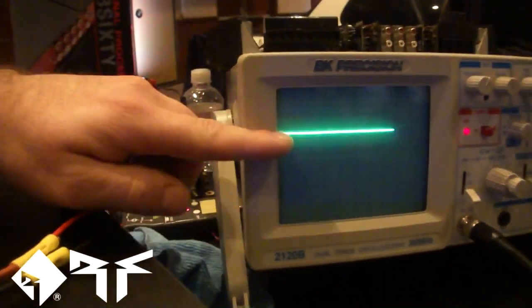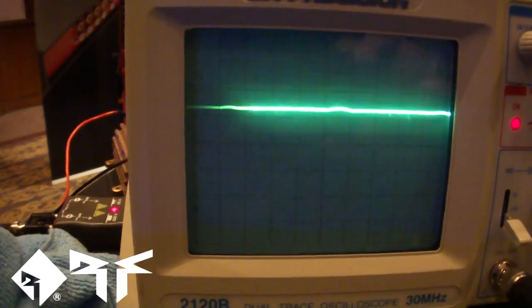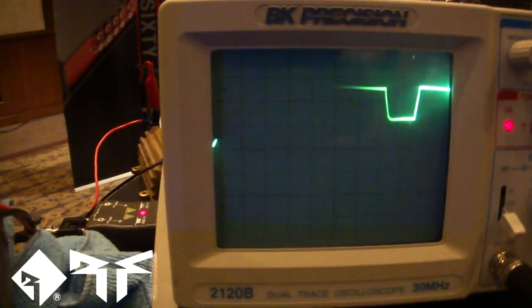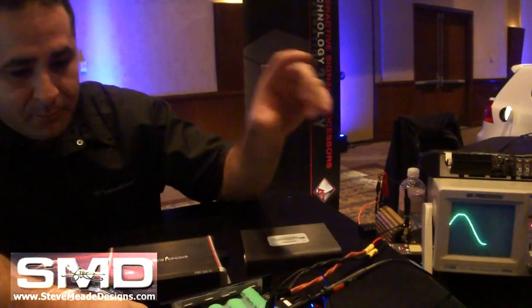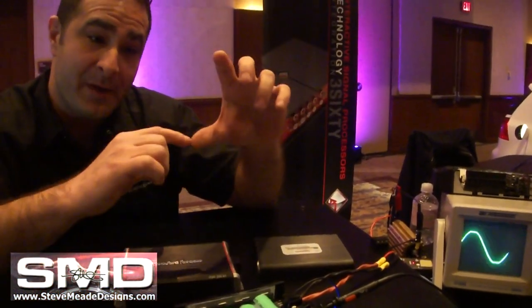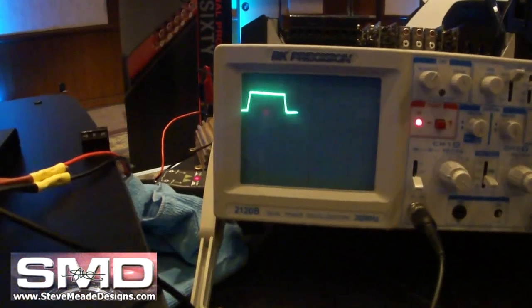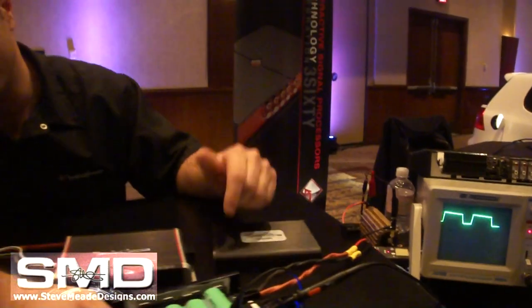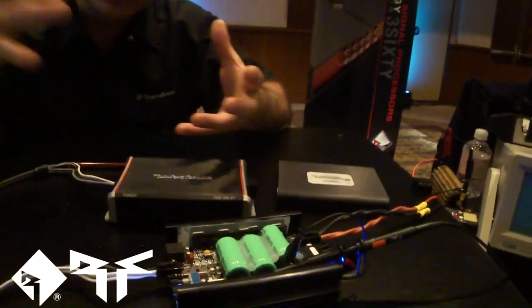What you're looking at here is a 60 Hz sine wave with the battery voltage sitting on top of it. Without the boost, we'd only get 150 watts. With the boost, we get a 24-volt rail. Once the signal passes the battery level, the caps get placed in series with the battery to give you two batteries on top of each other — 24 volts instead of 12. As the signal comes down below the natural battery level, the caps go through a recharge in preparation for the next boost event, so the charge cycle is two times per one cycle.